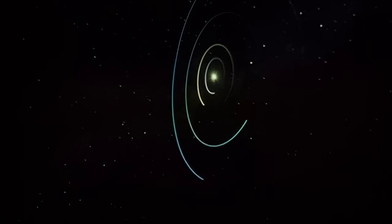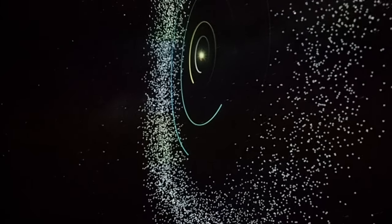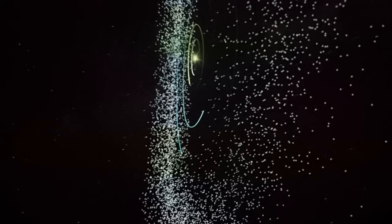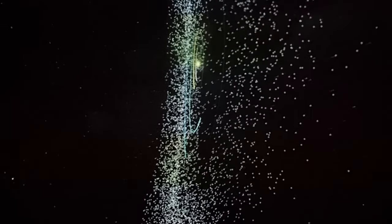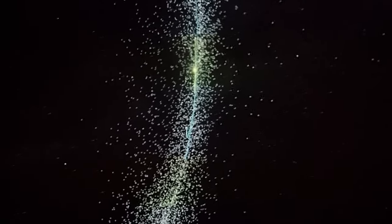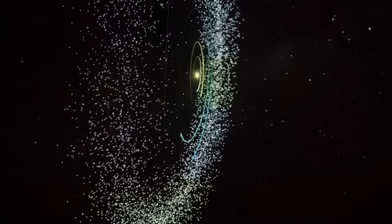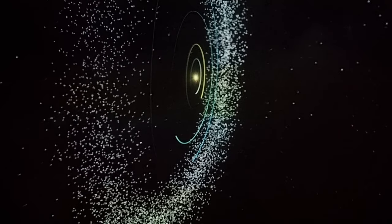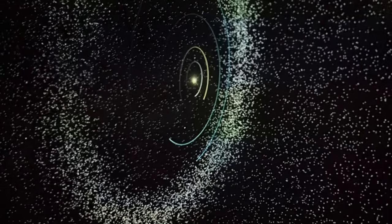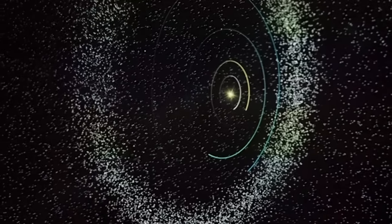Around the outside of Neptune's orbit, we have something called the Kuiper Belt. Now, this looks like a giant cosmic space donut. And it's full of what we call dirty snowballs. These are chunks of ice and rock that are left over from the start of the solar system. And this is where comets can come from and asteroids. They can get flung in towards the middle of our solar system. But the Kuiper Belt's not the end either. Around the outside of that, we have the Oort cloud, which is purely theoretical at the moment, but maybe one day one of you will find out whether it's real.